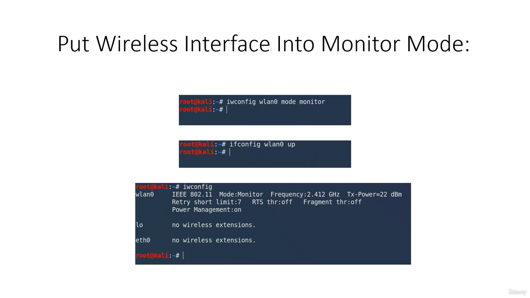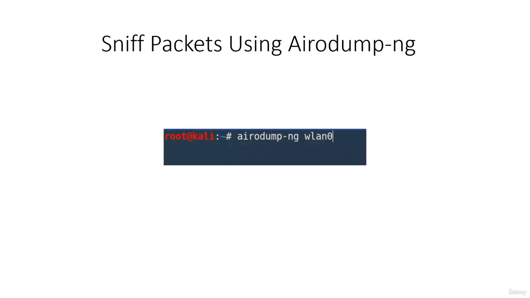Then there is another process. We need to start capturing or sniffing packets using airodump-ng. So what is airodump-ng? Airodump-ng is a network tool used for capturing or sniffing packets in the air while you are in monitor mode. It is especially suitable for collecting WEP initialization vectors, and it shows all the wireless networks around us along with detailed information about those networks. This tool is the basis of many hacking tools.